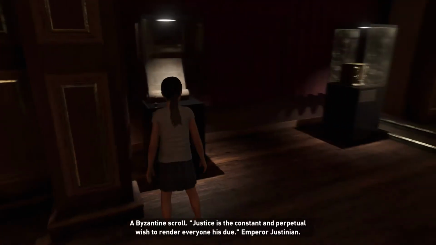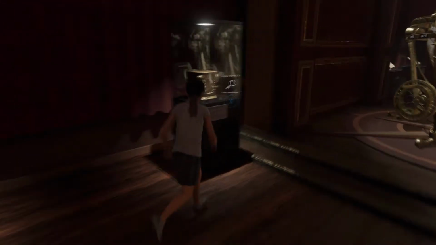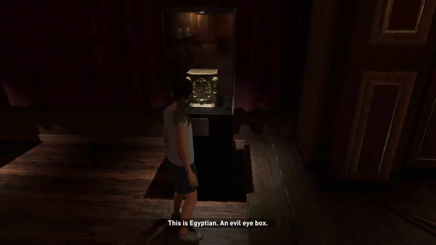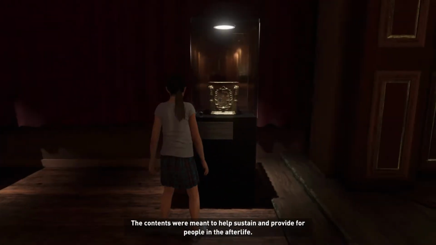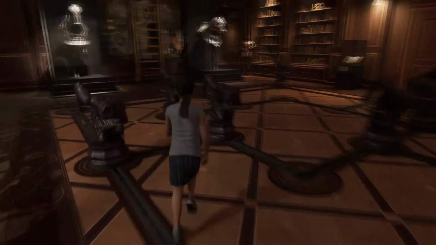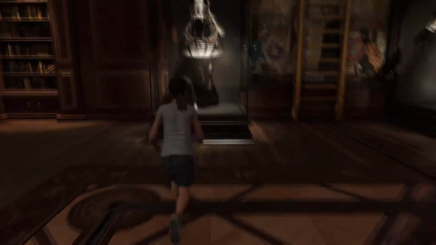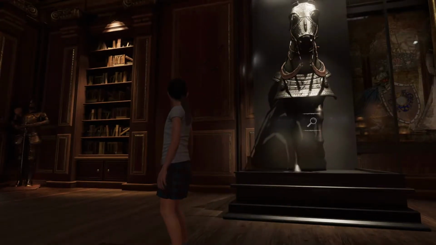A Byzantine scroll. Justice is the constant and perpetual wish to render everyone his due. Emperor Justinian. This is Egyptian, an evil eye box. The contents were meant to help sustain and provide for people in the afterlife. An evil eye box? I bet the poor thing could hardly see out of that chanfron.